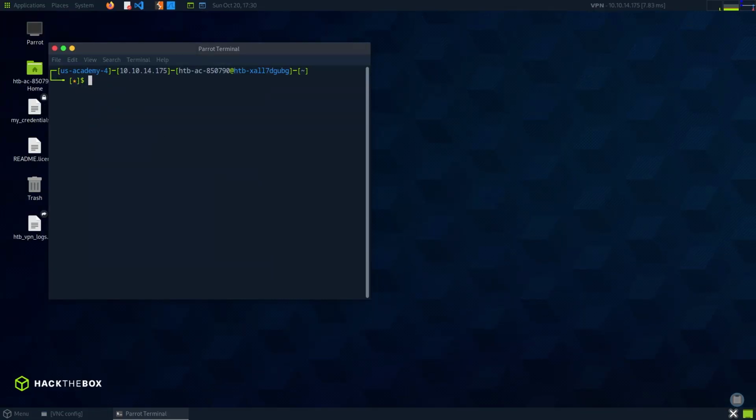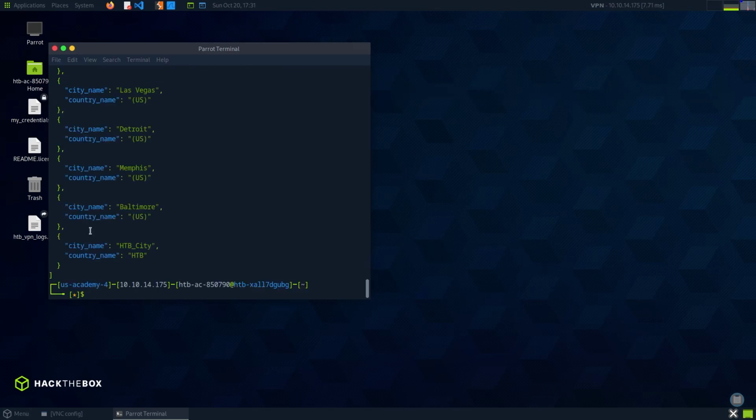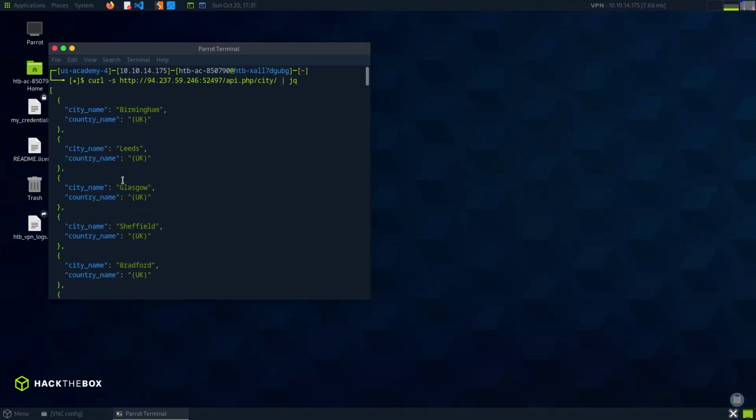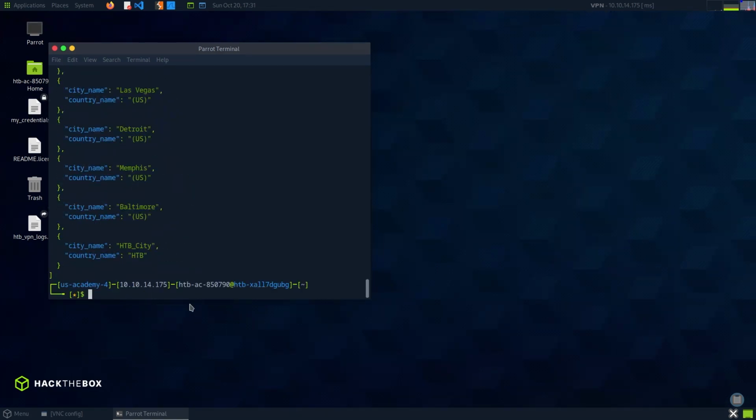So I have Notepad, and it wants us to edit a city name. We can pipe it to jq, and it'll give us all of it in a nice little setup. So we want to change the name to flag, then delete a city. So let's change one of the names.